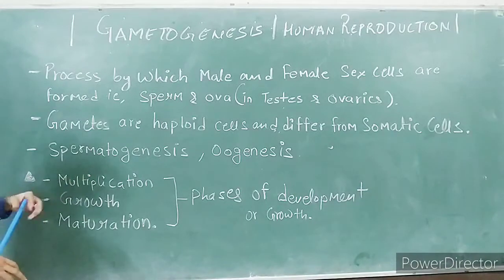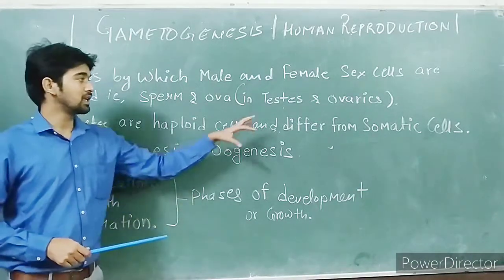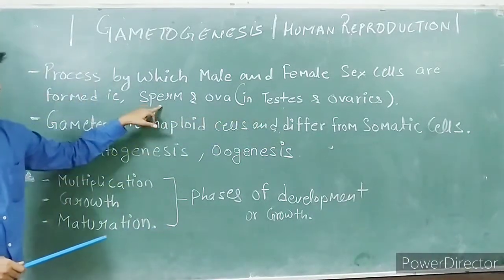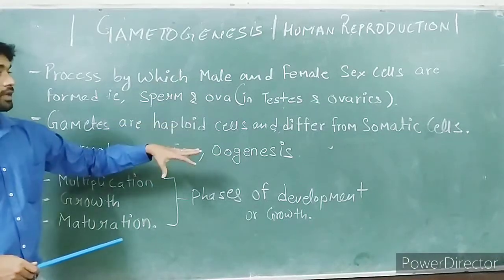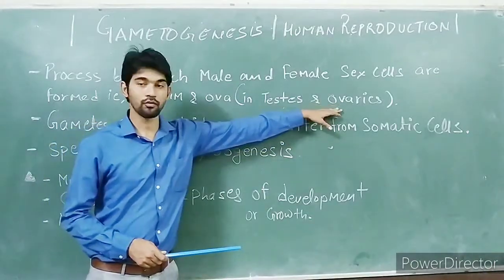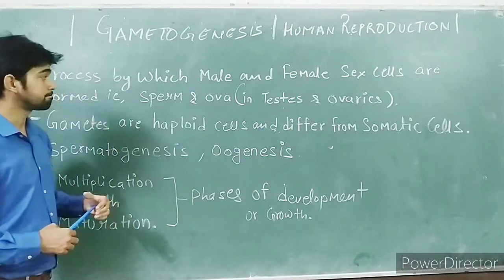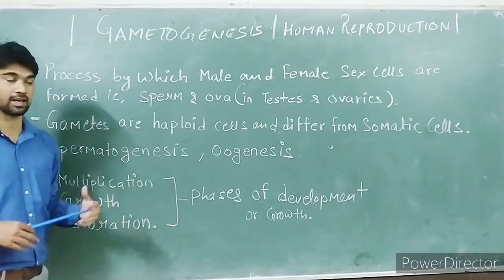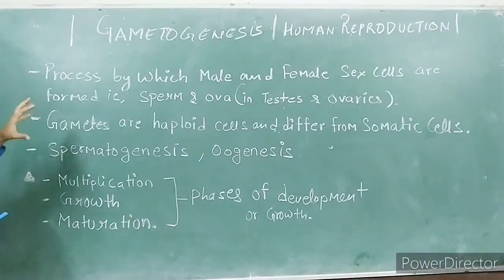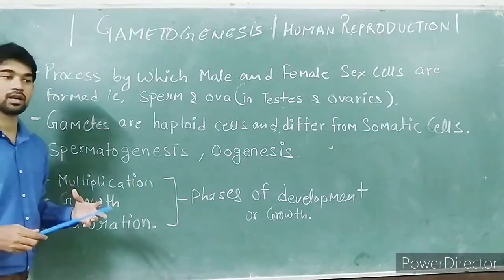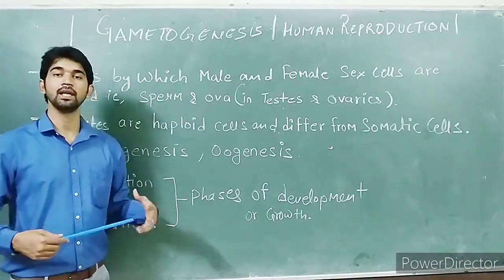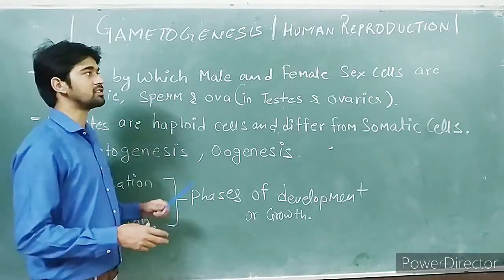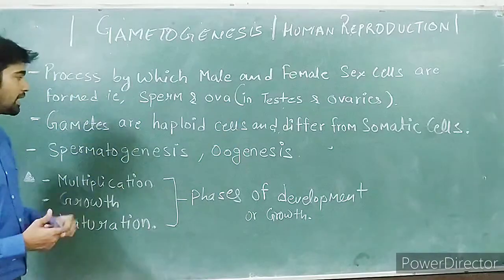These gametes are formed in the seminiferous tubules of male testes, known as the sperm. For females, they are formed in ovaries from the follicle cells, known as the egg cells or ova or oogonia. So, this gametogenesis process takes place in the gonads of male and female humans. And these gonads are the sexual organs that a male and a female have.